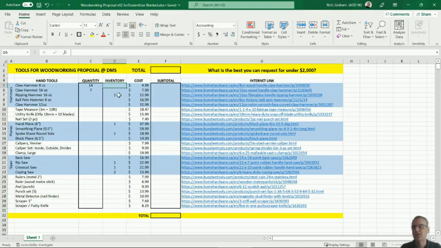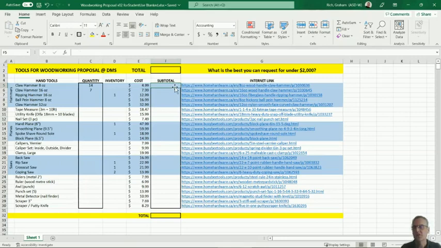So what I was going to do later on when I do the subtotal is I look at the cost, which I've already gone through the internet for. That's what all these links are for. I already went through and wrote down the cost so that you don't have to do that. You don't have to go through all these links and write down the cost. I've done that for you.